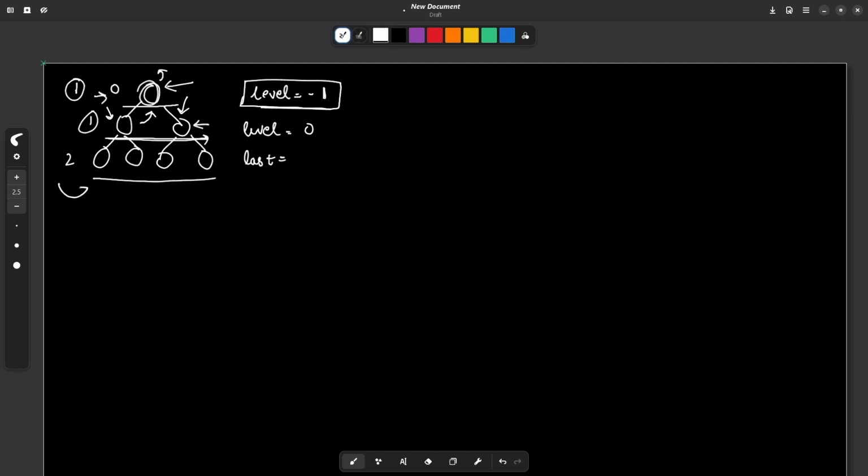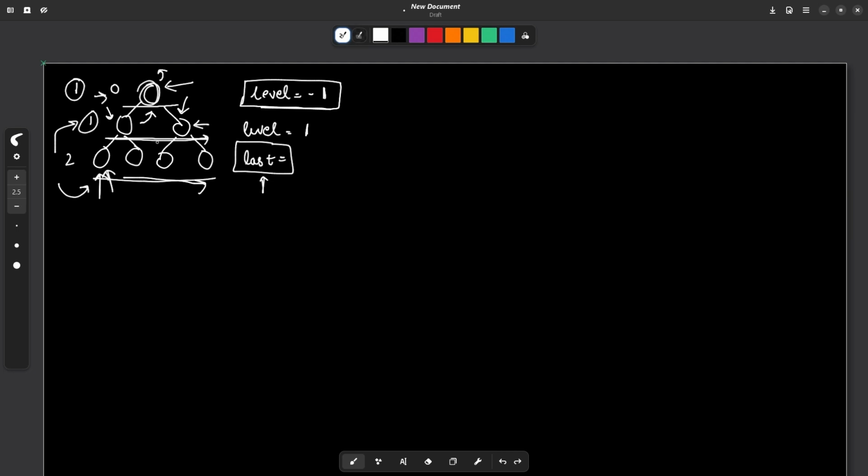Now when I come to level 2, my level variable would have been initially 1. I come at level 2. I see that there is a previous level 1 and I am currently at the first node of the new level. Right. So what I can do is first print the last node of the previous level and then print the first node of the current level. And then I can keep on traversing this particular level and keep on updating my last pointer.